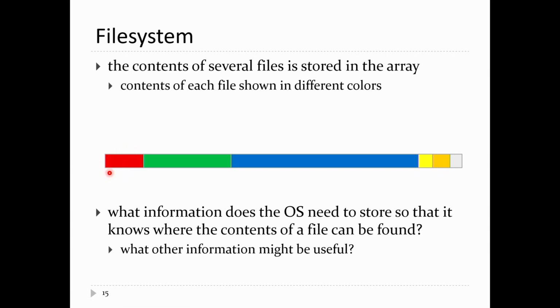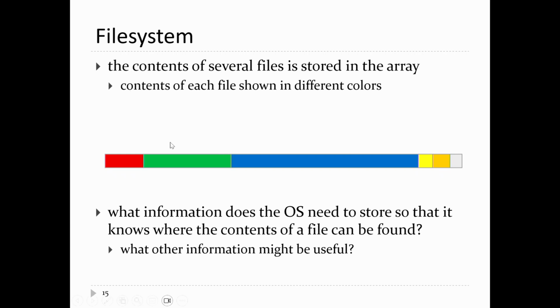So my first file is the red one. It occupies the positions in the array 0, 1, 2, 3, 4, 5, up to whatever this position is here. Then my green block corresponds to another file. So it occupies positions, I don't know, say 101, 102, 103, up to 400, say. And so on, and so on. Now this is such a huge simplification that it's completely wrong, but it's a good way to think about it.